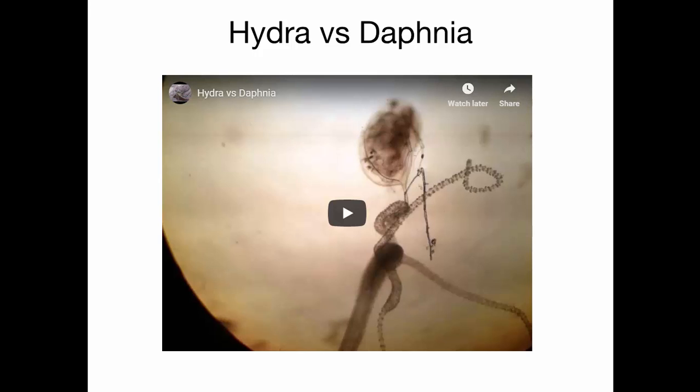You can see that when you first transfer it, because it's been disturbed, it kind of shrivels up a little bit, withdraws. But then as time went on, it starts to stretch out a little bit, sends those tentacles out. You added the Daphnia, a tiny little crustacean. They swim around. In some cases, they were bumping into the hydra, and the hydra would kind of curl up. It wasn't trying to ingest the Daphnia. In others, the hydra had stung the Daphnia. So for some of them, it uses tentacles, has those stinging cells.